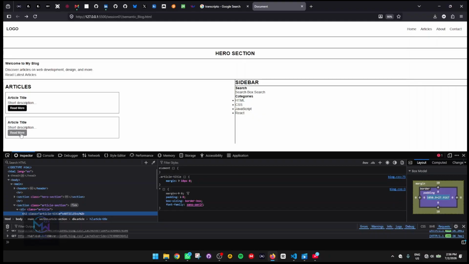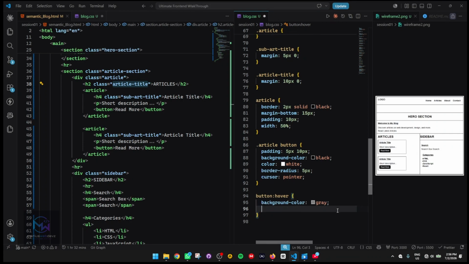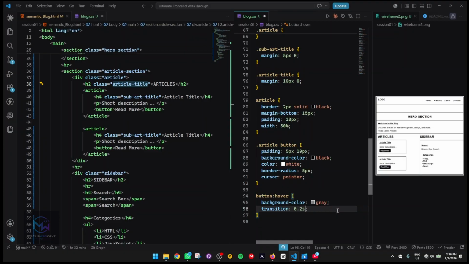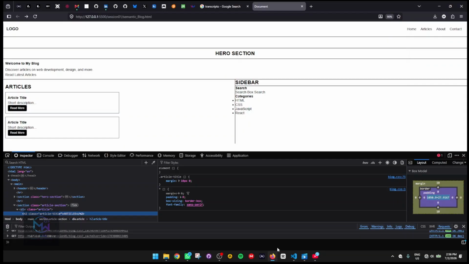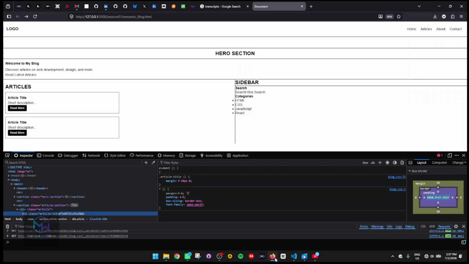So when you hover this, you see background color of gray, but there's a little problem. And what is that problem? The little problem is that it is too fast, it doesn't look smooth. So I'm going to give it a transition of 0.2 seconds. Someone will say partition of 0.2 seconds. Now you see it's a bit smoother. So let's even try and increase the border of this. Let's give it 2 pixels. Let's just leave it at 2 pixels for now. Okay, achieve what you wanted to achieve.